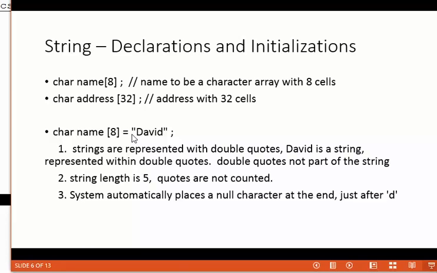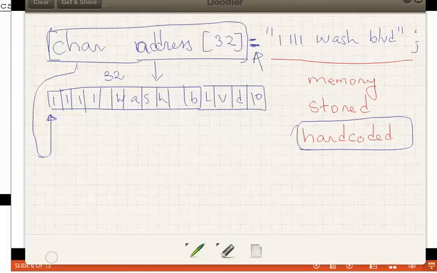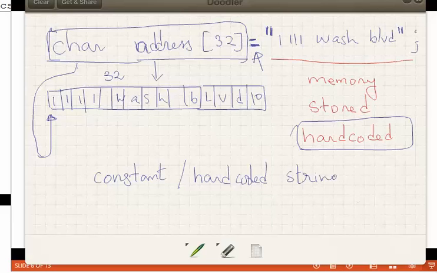When you use static memory to define your strings, you always have to use double quote here. Constant strings, or hard-coded strings, should always be in double quotes.